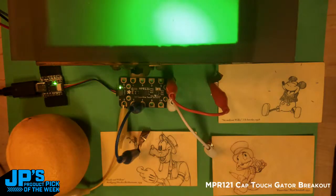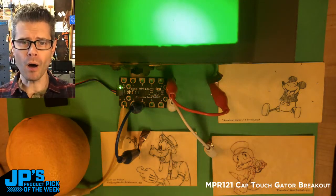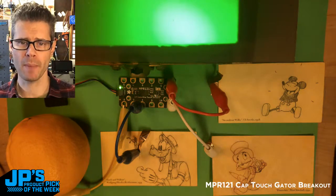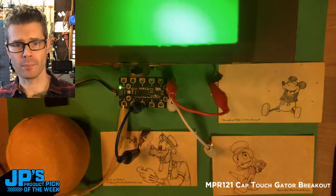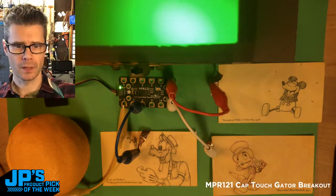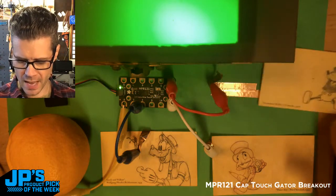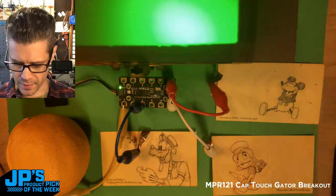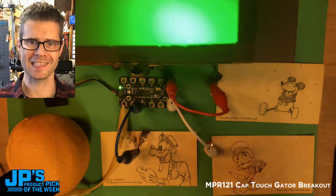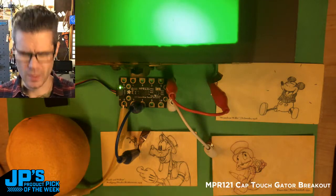Here I've got this little demo, and what's going on is the MPR-121 is handling all of the difficult stuff. It does calibration on boot up, depending on what kinds of antennas you've got hooked up to the pads. You can use the pads just as they are, and it does the calibration for every pad individually. I've got about four alligator clips — these little convenient short alligator clips — touching some copper tape. I've laid down some adhesive copper tape and covered them, because this is not based on a contact per se. It's based on your capacitance, and these are acting as antennas. I don't need to close a contact, I don't need to hold a ground pin necessarily.